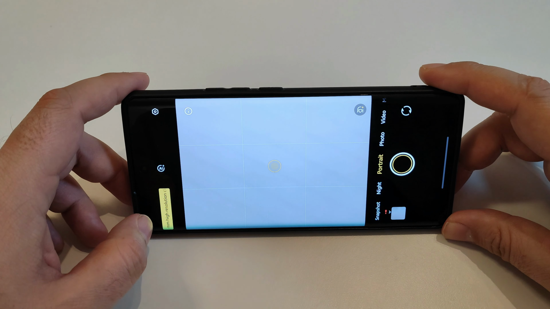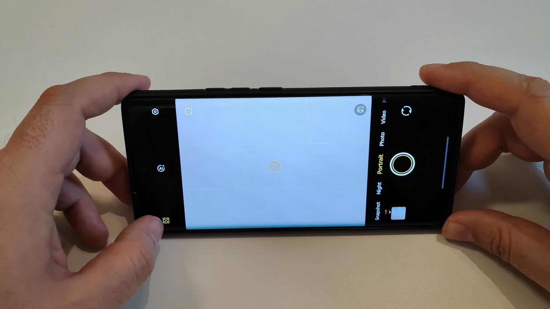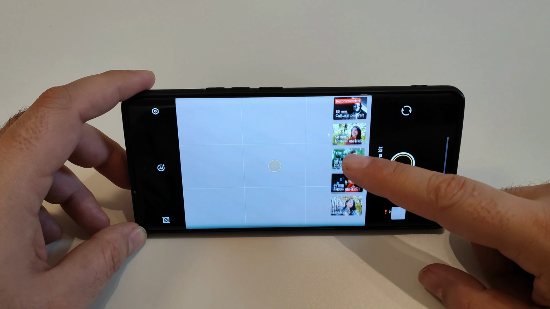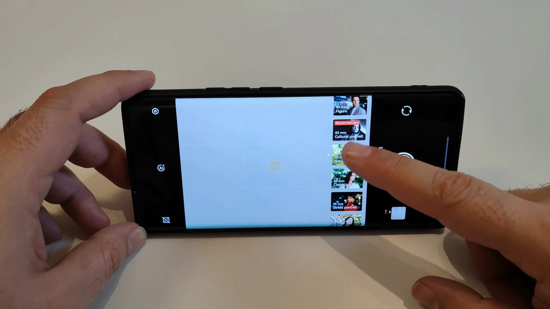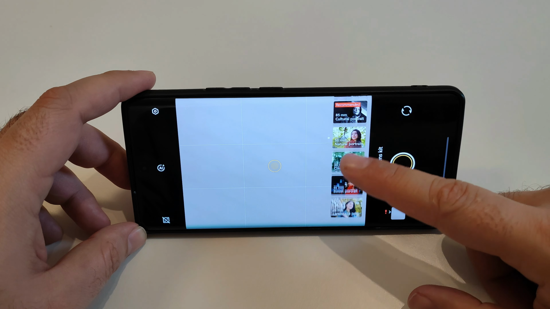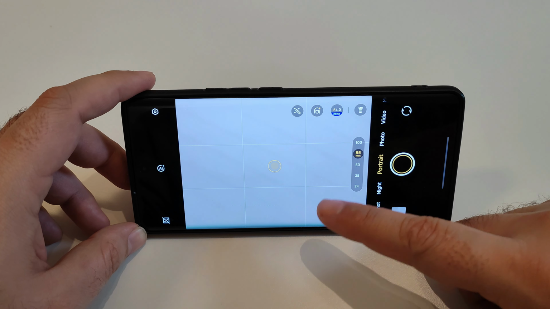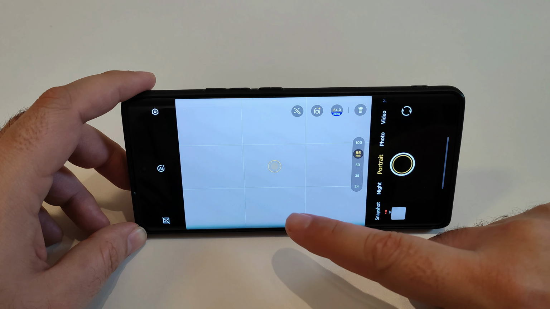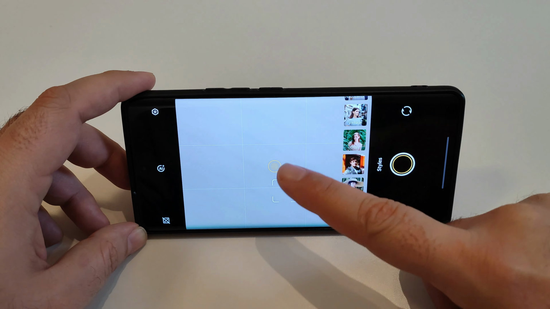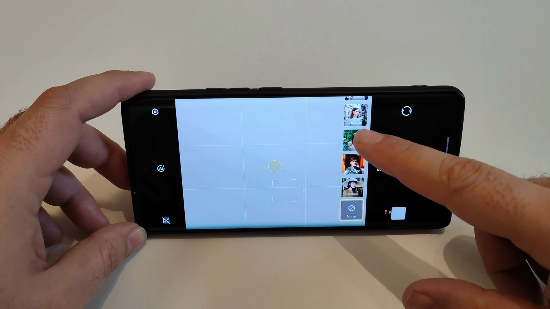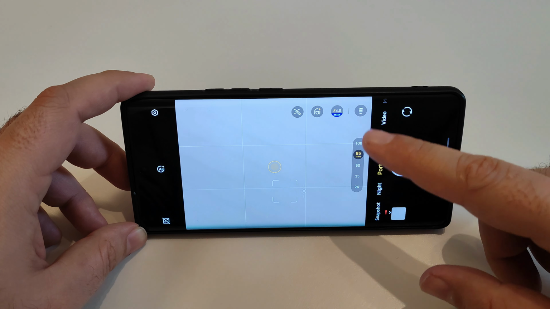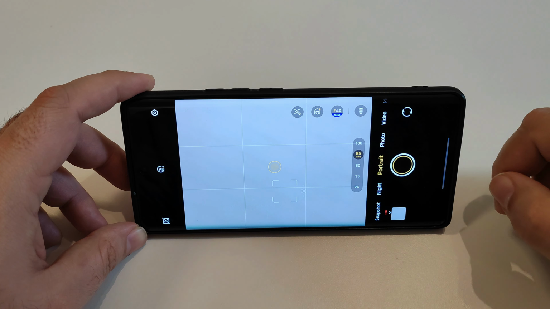You have HD high resolution close up. Keep that off. You have the option to choose what kind of recommendations here, with different portrait options. You can choose what kind of blur you want and how strong you want it to be. Of course, you can use some filters here, and you can use the main lens and telephoto lens to shoot portrait.